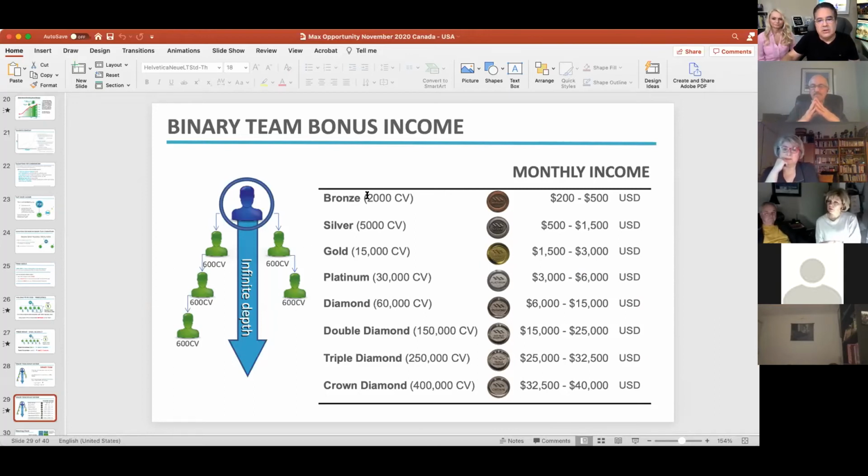And then you look at the 2,000 on the left and on the right. Well, 1,800 and 1,200, you find the difference. You know that this is the difference that needs to be filled in. And how is it going to be filled? By making sure that they are duplicating, or you may have to add more. It's up to you. I would recommend you teach them how. And that's how this grows. And that's how these numbers are going to grow.